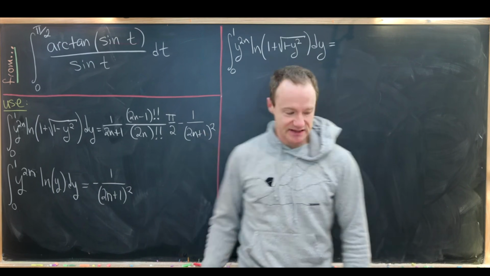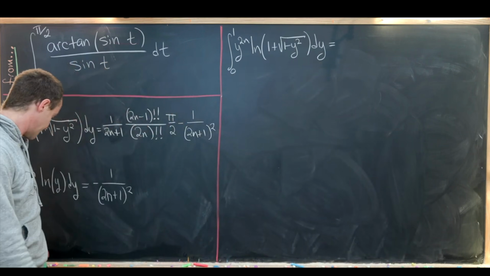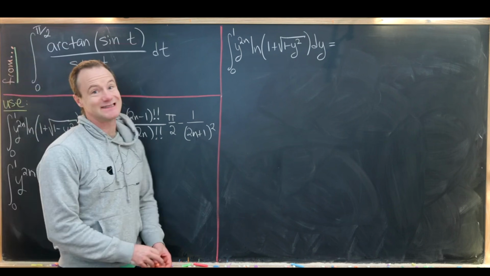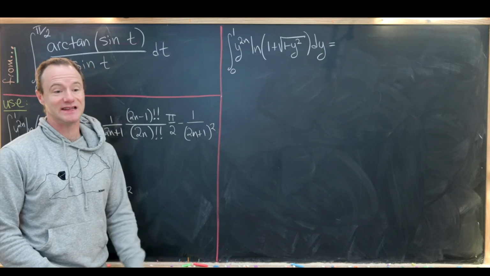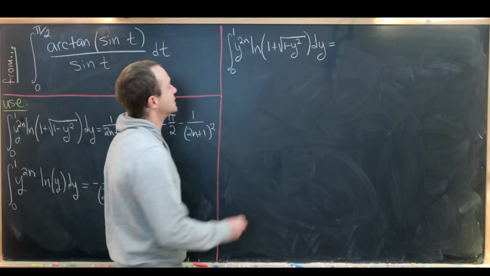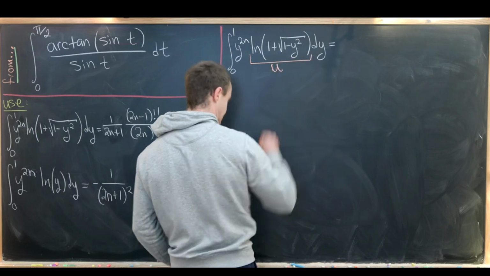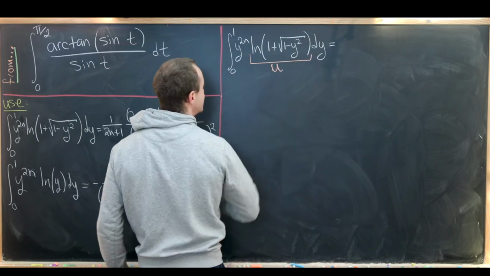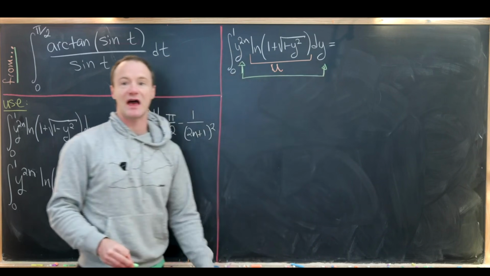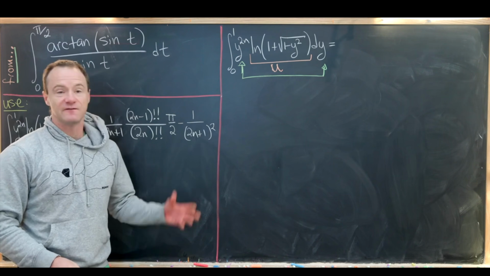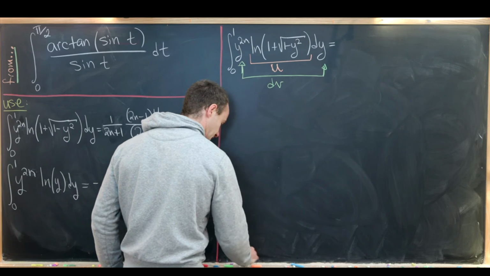Okay, so let's get to this first tool, and as it involves an inverse function, we'll use the fairly standard strategy for integrals involving inverse functions, and that is integration by parts. So we will set u equal to the inverse function, and then dv will be all of the rest. And that's because generally when we have an inverse function, finding the derivative is much easier than finding the antiderivative.